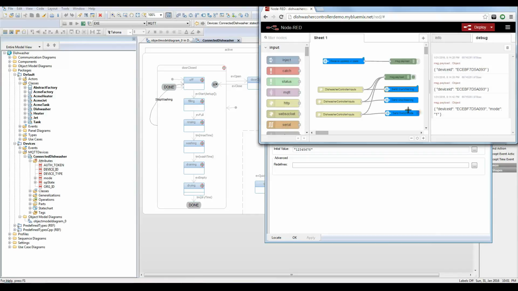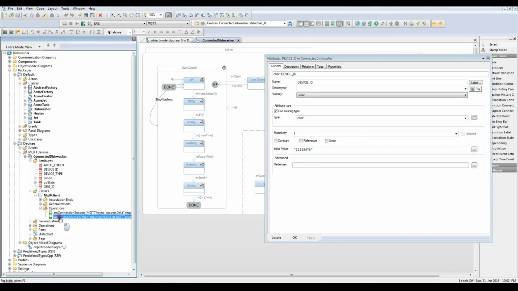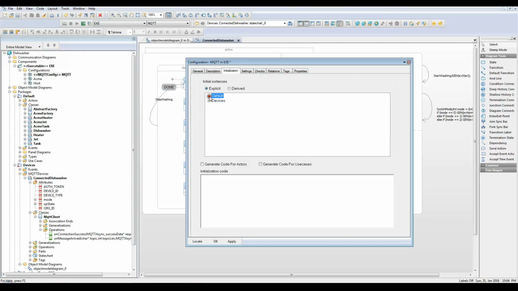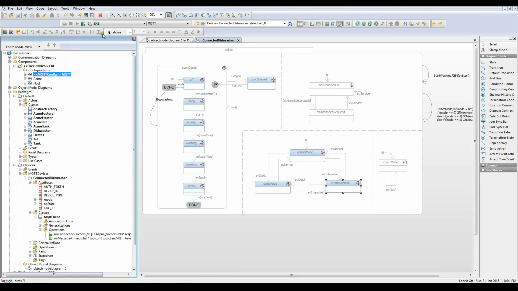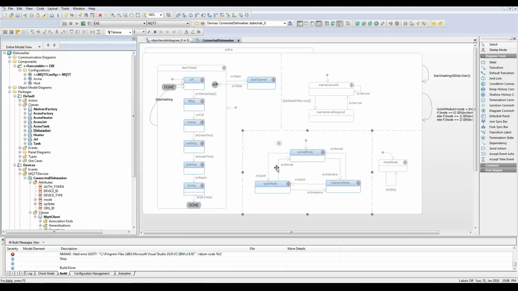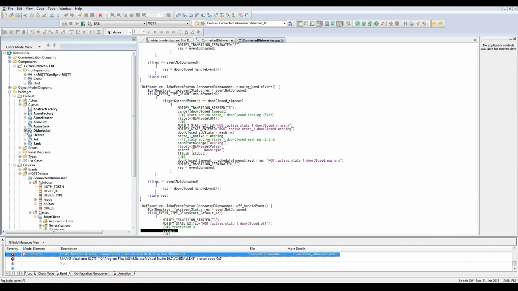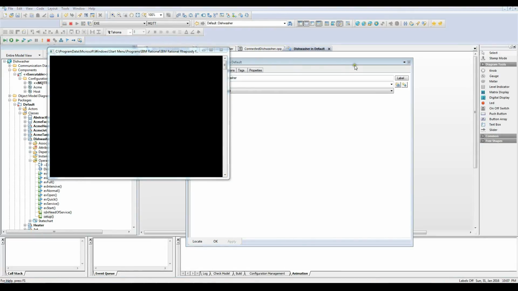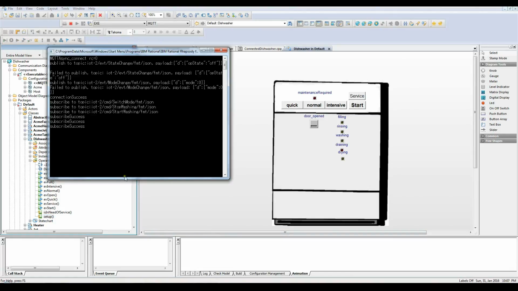To commit a change, I need to redeploy Node-RED. Forget about the error shown in the debug window. It will be fixed in the future. Change the initial instance from dishwasher to connected dishwasher. At last, you need to change the visibility of the setup method defined within the dishwasher class, either to protected or public, to solve the compilation error. That's it.